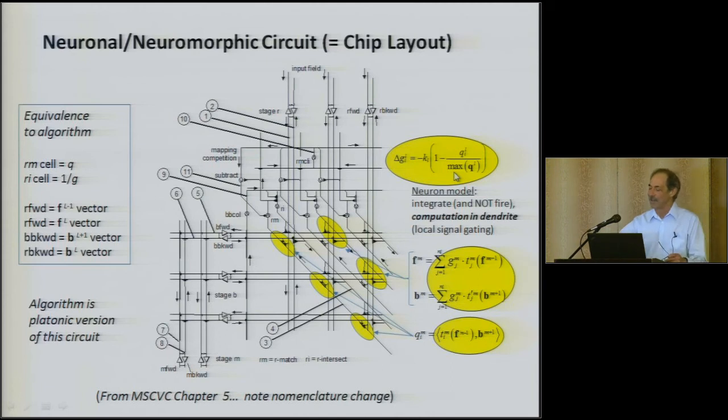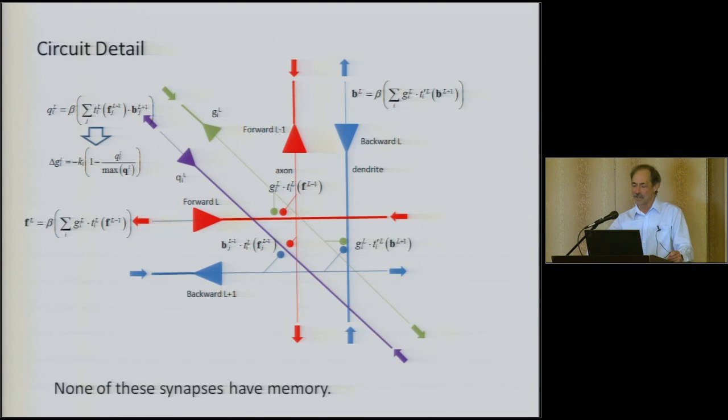Now, we're not claiming that the circuit version is an exact implementation of the algorithmic version. What is important is that there is a monotonic mapping from any one of the functions in the algorithmic version to what is implemented in the circuit. So the same basic mathematics apply because this thing operates on the principle of ordering and not on amplitude, or I should say not on absolute differences, but simply ordering differences. And so the same analysis basically applies to the neuromorphic implementation as it does to the algorithmic one.